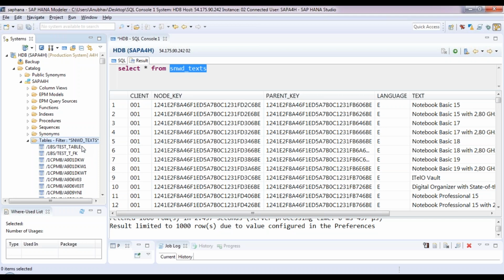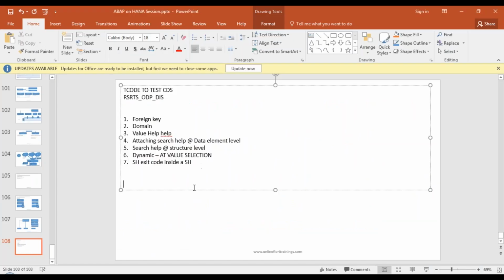So the prerequisite, again, let me repeat, is that there has to be a full text index available at table level. This is the prerequisite to do a full text search in SAP HANA.